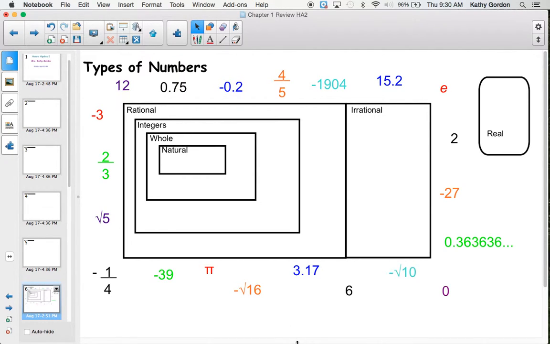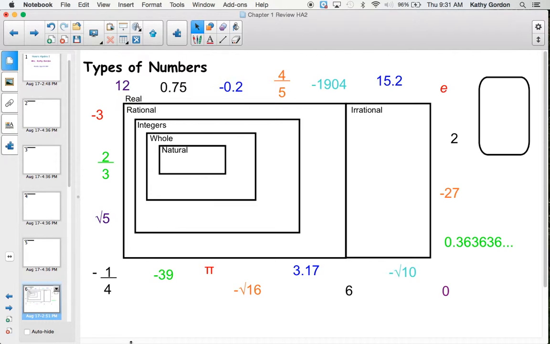So where do I put real? Outside the whole thing. This entire box represents what we call real numbers. Not yet. Okay? So, imaginary numbers go beyond this box. And when we get to, I don't remember which chapter it is, but we will get to those and we'll add on that box later. Right now, we're just interested in the real numbers. So these are the different categories within the real numbers.